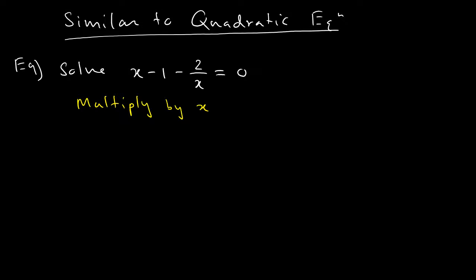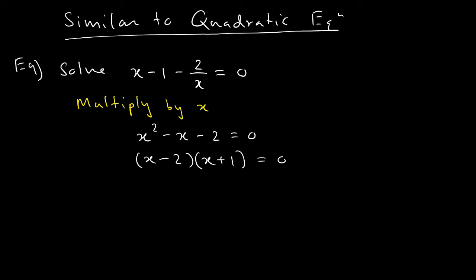You're going to get x squared minus x minus 2 equals 0. Once you multiply by x, you multiply each and every term by x, and you get x squared minus x minus 2. Now you can see this is quadratic, so you can simply factor this. We did problems like that. The factors are x and x, and the two numbers are negative 2, the larger one carries the sign, and then positive 1. So those two are the factors.